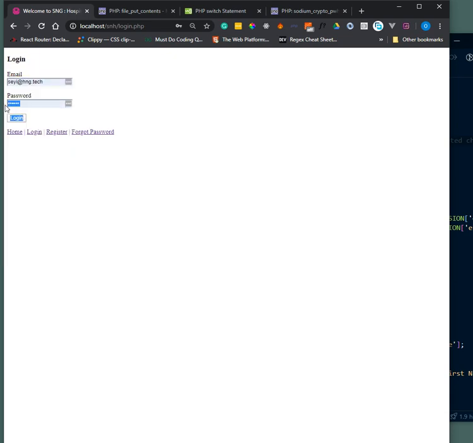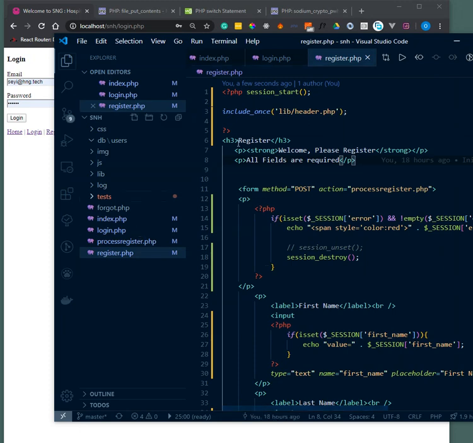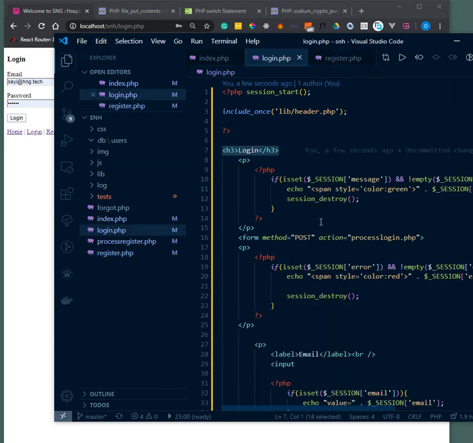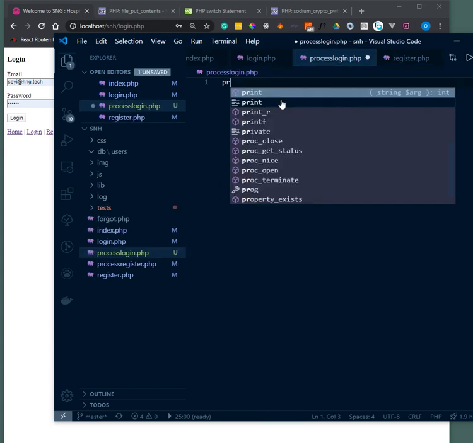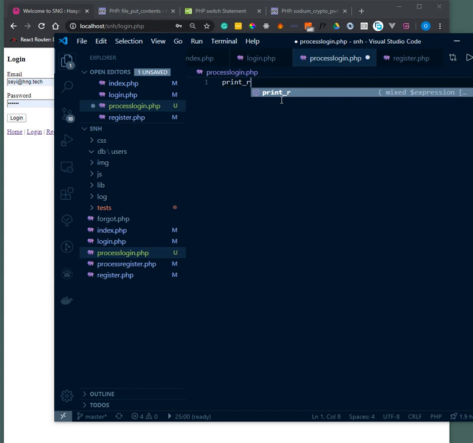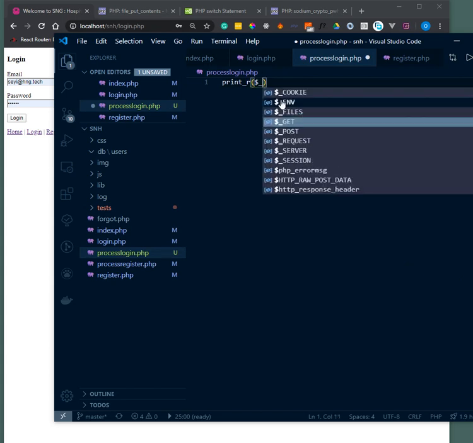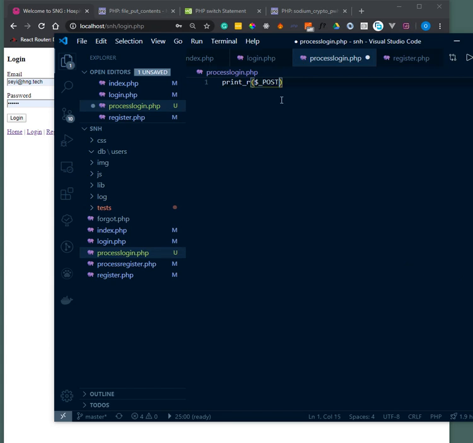So let's just do a basic check and be sure that everything is connecting. I need to firstly create this file. Let's create that file right here. That is process_login.php. And then I can say just print out everything that is submitted from that form. It's going to be a post request because it's a login.